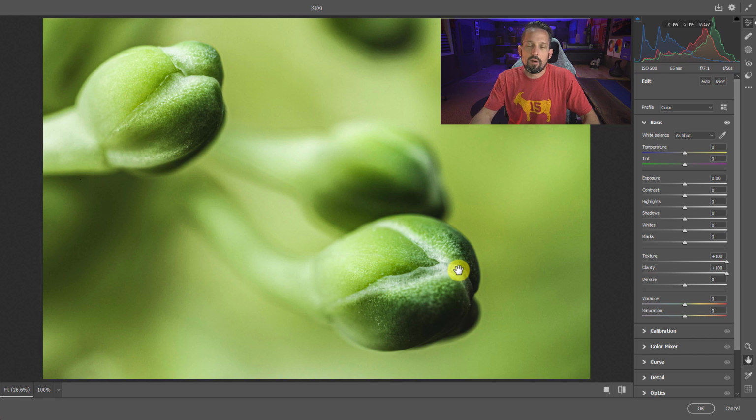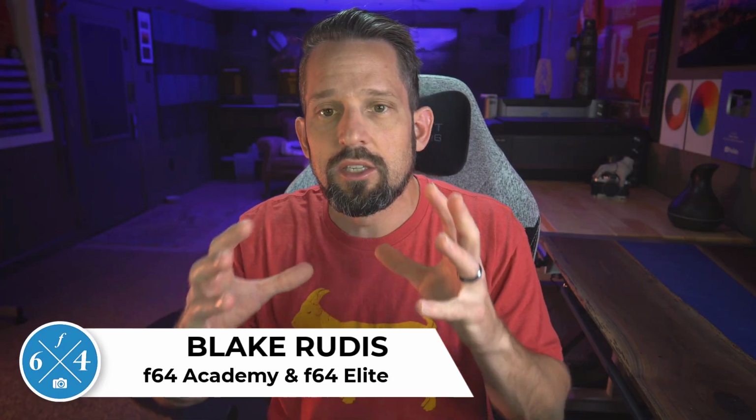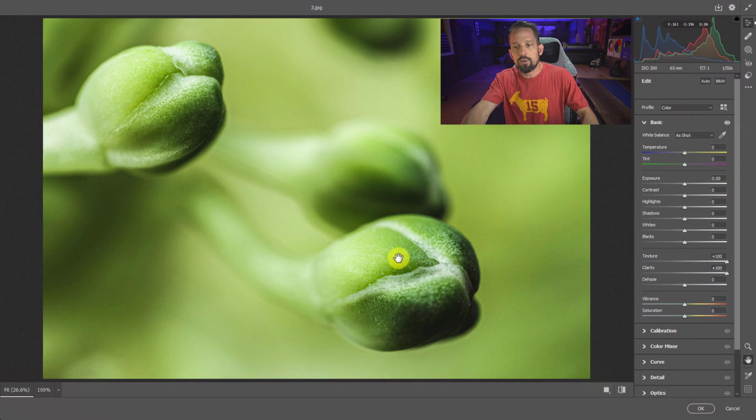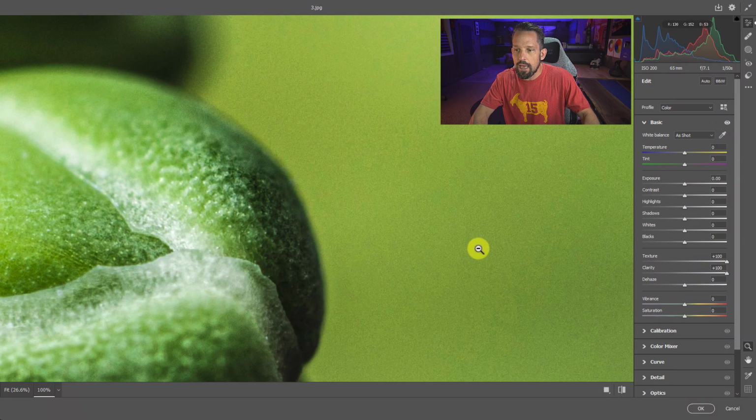And this happens in macro photography all the time. It happens in every photography. A lot of critique sessions that I do, I see this really high contrast look in the detail areas. And I know what they're doing. They're hiking up the texture, hiking up the clarity to try and get more detail in the image. And really, yes, you get it, but the downside, what do you get with that? What sacrifice do you get from that benefit?